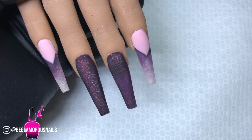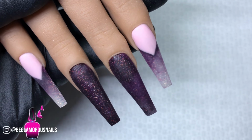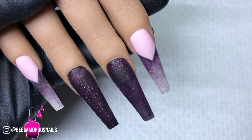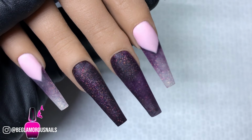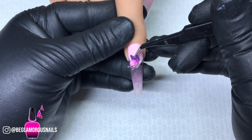So this is what my acrylic application looks like before I file, and this is what they look like now that they have been filed, shaped and buffed. I did do all of that off camera. I washed her hands, and now I am taking these nail art butterfly stickers and I am going to be placing it on one side of that V-shaped French.